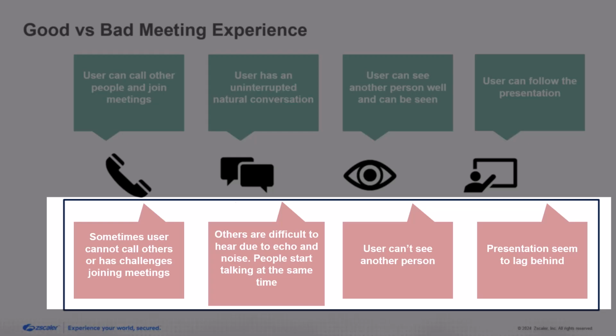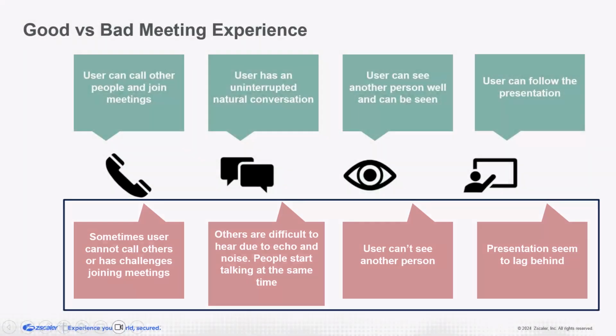A user could face different types of issues when they are in a meeting. There could be issues related to audio call quality, the video may be laggy, and sometimes one person can hear the other person, but the other person can't hear them. When this happens, the user opens a service desk case.